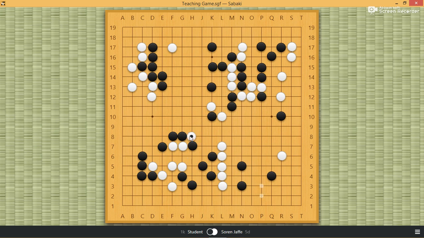But white cuts. So this white group's around it, but this black group's around it. Black extends. White extends up and black connects. White would like to cut here, but black can just ladder this stone. And even though white can capture here, again, because black's super solid here, black doesn't care about losing that one stone. So this is kind of like an all-in move for white. I knew I was behind. I needed to do something.